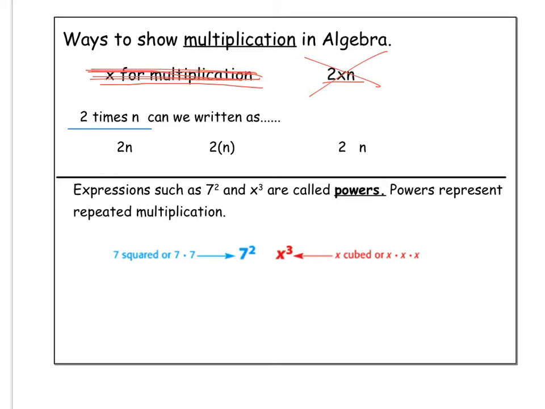You can show multiplication by placing a number next to a variable. It's going to be called your coefficient. You always put the number first, not the variable. You could put 1 in parentheses and next to each other to show multiplication. Or you can use a dot, not a decimal. It's hard to draw. A dot or an asterisk, which is like a star in between, kind of tough with this pen, to show multiplication. But we will no longer be using the x for multiplication.